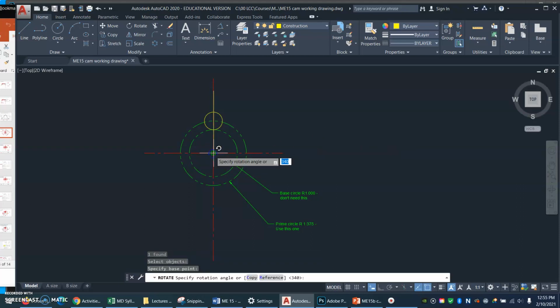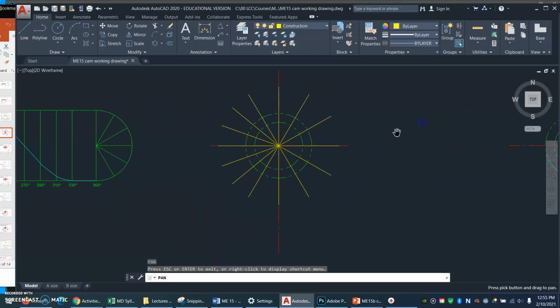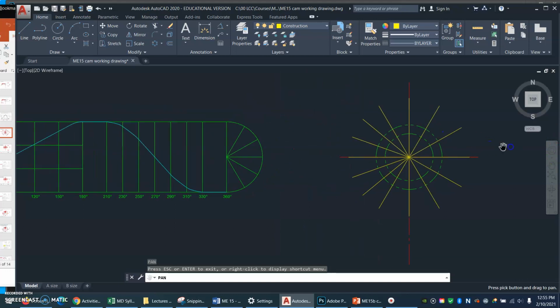There's my base point. Now, instead of just rotating this, I select the copy option, and I could type C for copy. And I could type -30. And now it has kept the original one and rotated a copy. And now I can keep doing that on around the circle, 30, 30, 30, until I get to a thing like this.